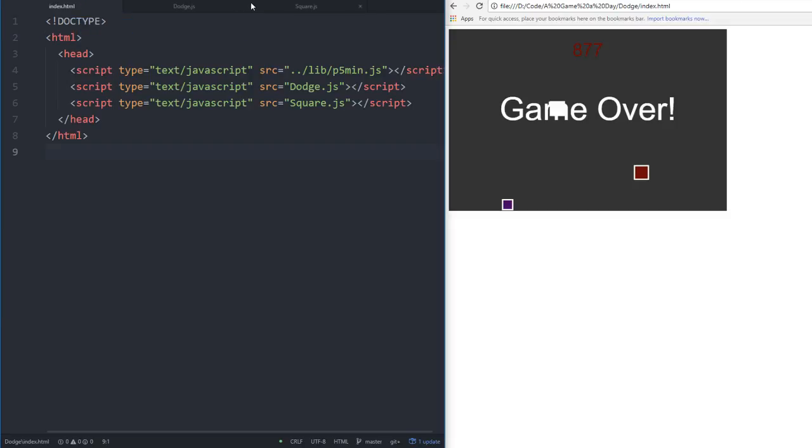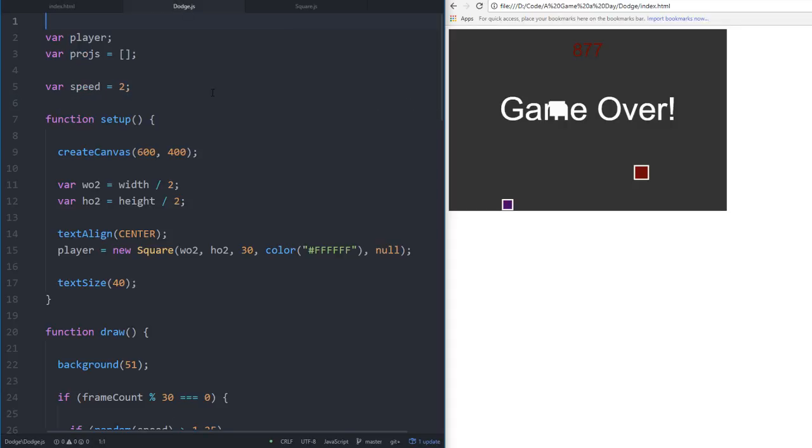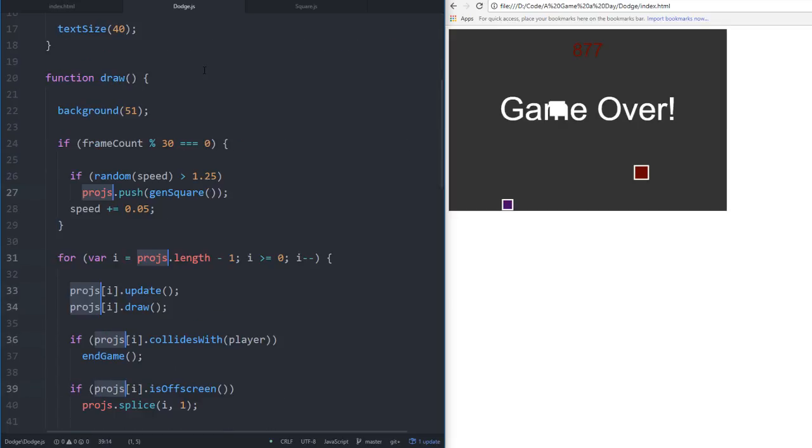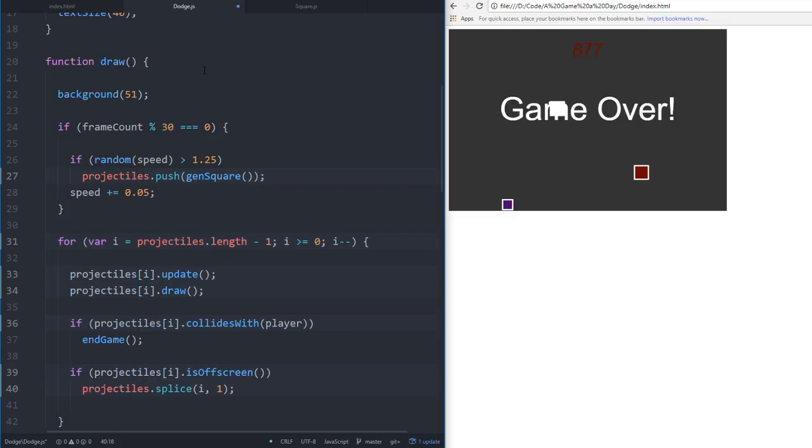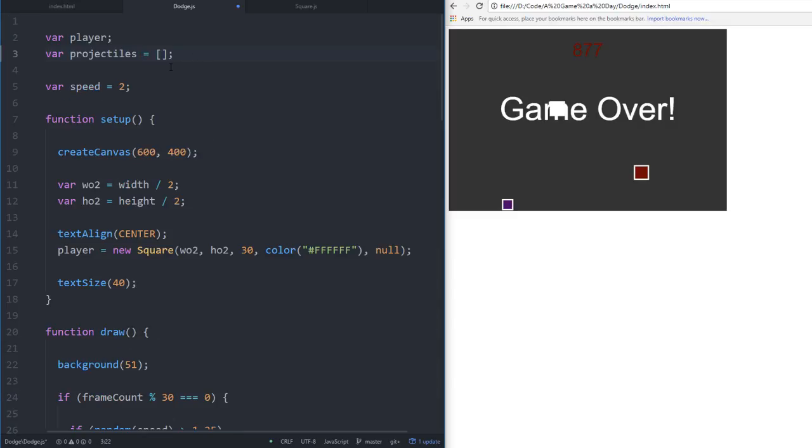So index looks great. We've got a dodge and a square. Let's go to dodge. Var player. First of all, let's change projs to projectiles. There we go. Pretty simple. And we're going to say track on screen squares.